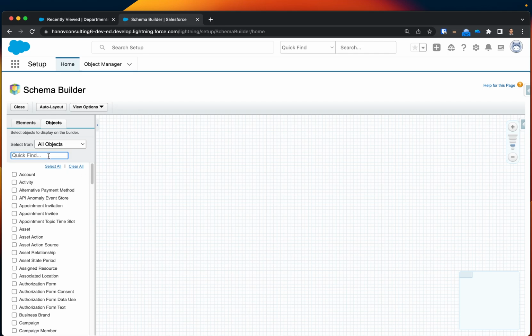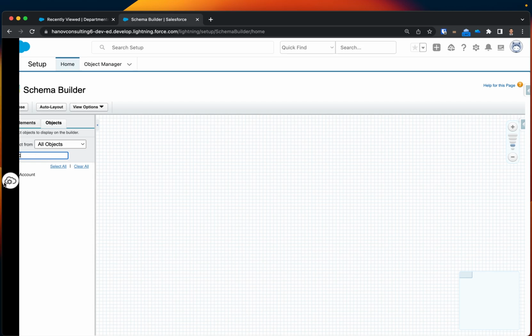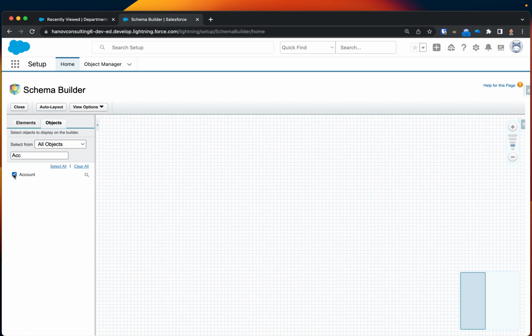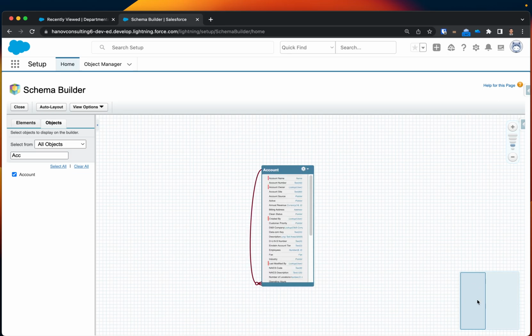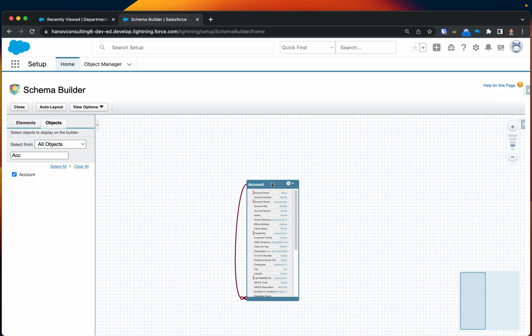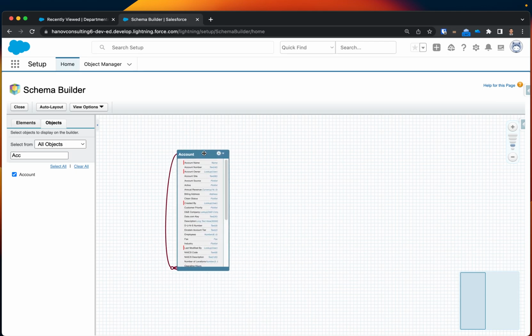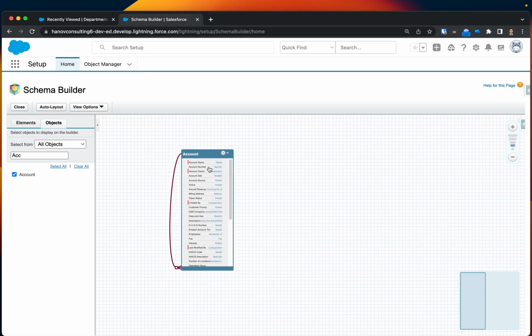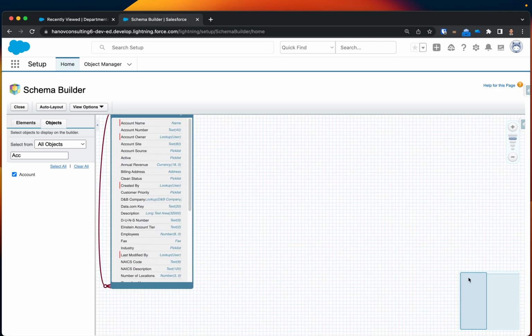Right now, we're very familiar with the account object. So I typed it here, and then I selected that. Now it's brought me my account object. Let me zoom in.